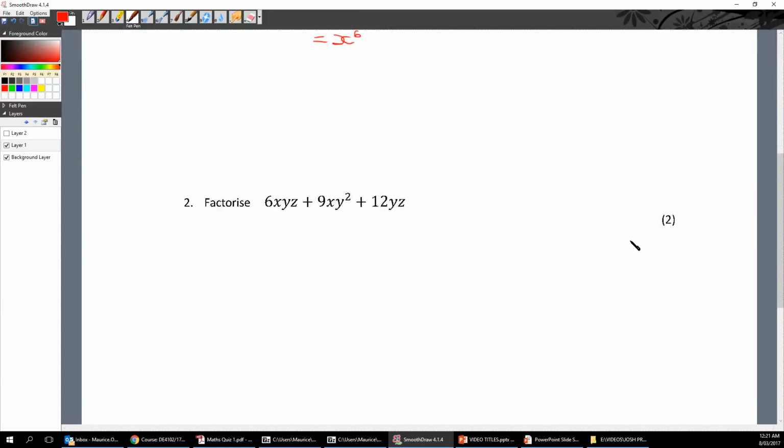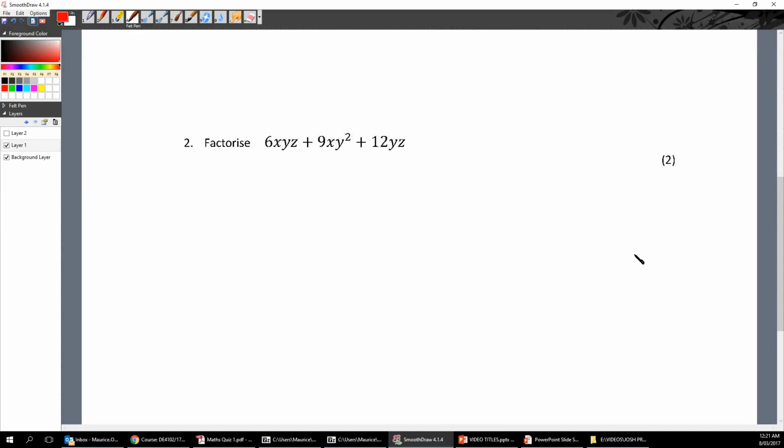Okay, so now let's look at the second one, factorize. Okay, so factorize, that means we're going to try and find common factors, and rather than expand, we're going to put them into brackets. Now if we look here at the 6, I don't know why that's starting to move around like that. We'll just have to stabilize it there like that. That seems to work, seems to do it.